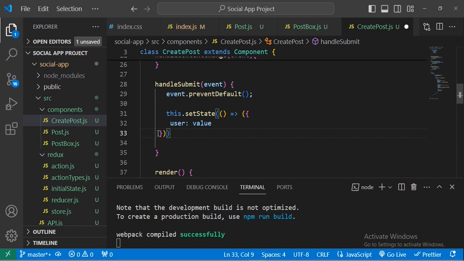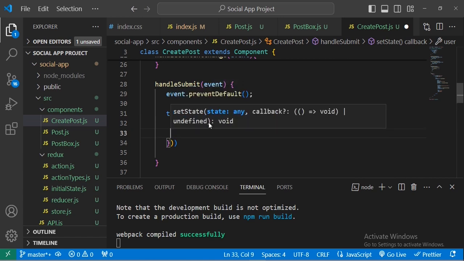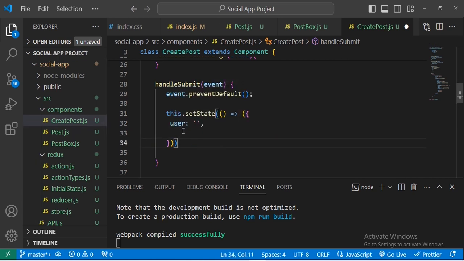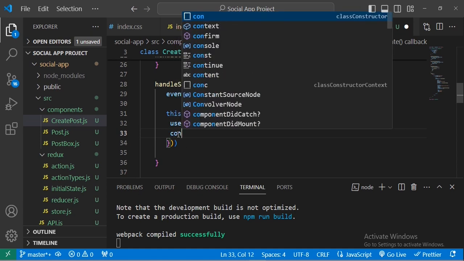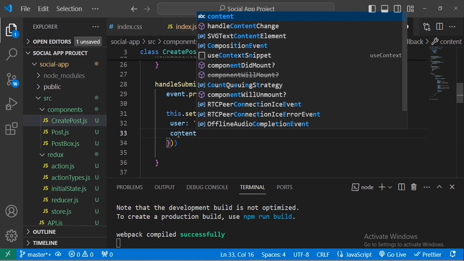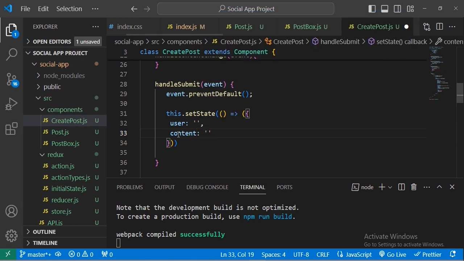What we will set here, we will set this value to empty after we submit it, so that the user will know that he submitted his post. Let's add the content as well.